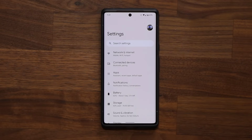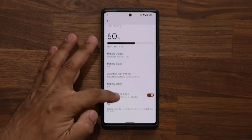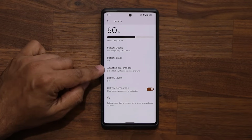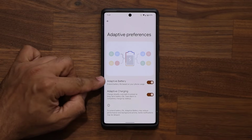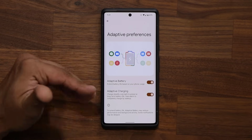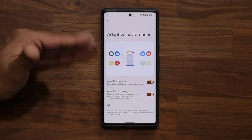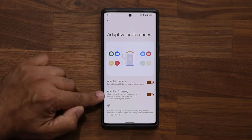Now the next thing I want to talk about actually is an amazing battery feature. So if I go to my battery over here, if I go down just a little bit, you're going to see the adaptive preferences right here. When I go inside, we have two options. This one is a simple option. It just allows you to extend your battery life. The phone learns how you use your phone and extends the battery life correspondingly. So make sure this is enabled. But this one right here is the one that I really like.